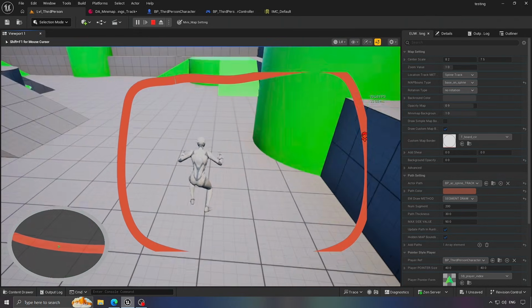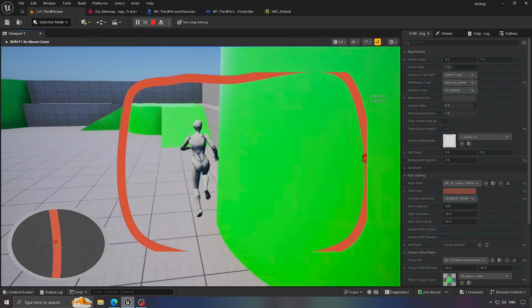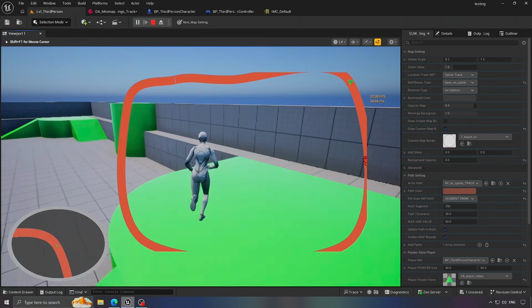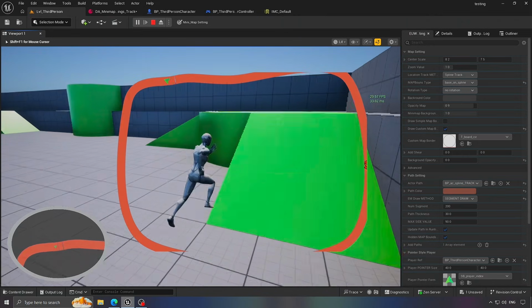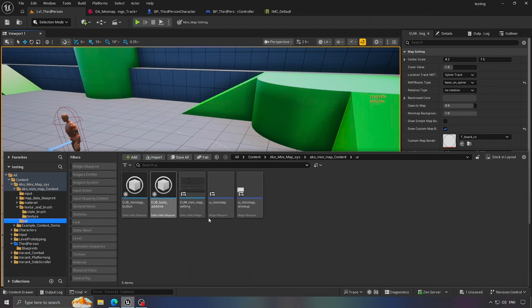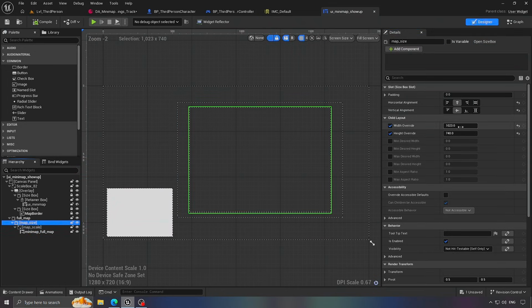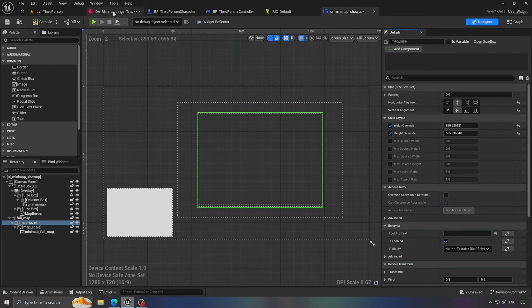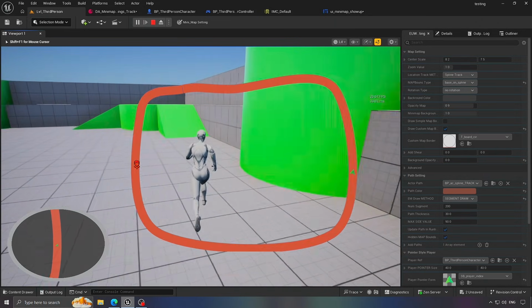This setting is more useful in racing games, where I will show you shortly how to set it up for a car project. And yes, you must have noticed the problem that the path goes slightly out of the map. Well, this rarely happens. But if it happens like now, go to the mini_map showup widget, and in map size, just reduce the size of the square here. And yes, the problem is solved here.